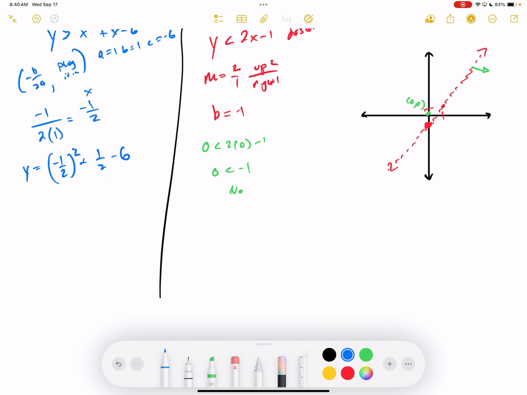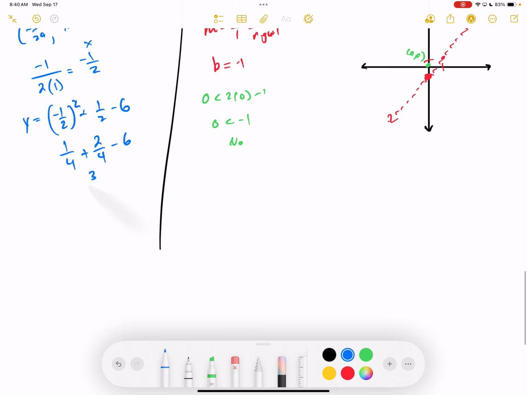So you square 1/2, that's 1/2 times 1/2, which is 1/4, plus 1/2. I'm going to go ahead and write 2/4 there, right? 2/4 is the same thing as 1/2. And then -6. So this is 3/4 minus 6, which is negative 5 1/4. The graphing tool isn't going to give you a fraction, but there is a little tool in the bottom left-hand corner of your tool palette that allows you to type in a point. So with that point, you can type in 5.25 or negative 5.25. You don't have to graph a fraction actually.